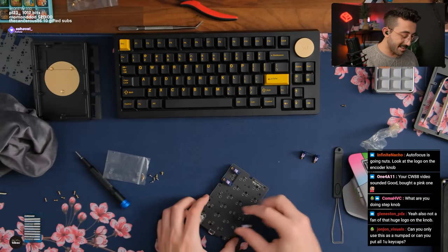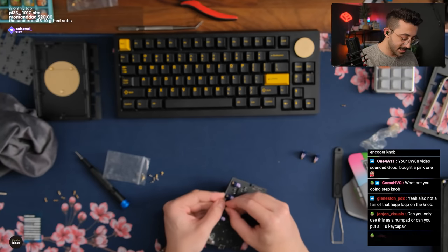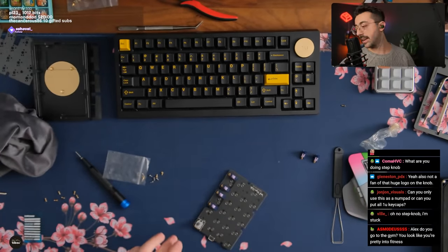So it doesn't seem to have many options for layout on this one, so we can't do all 1U. So this seems to be a fixed option for what we can do with this, just as an FYI.